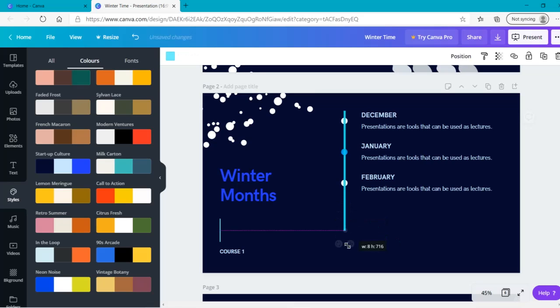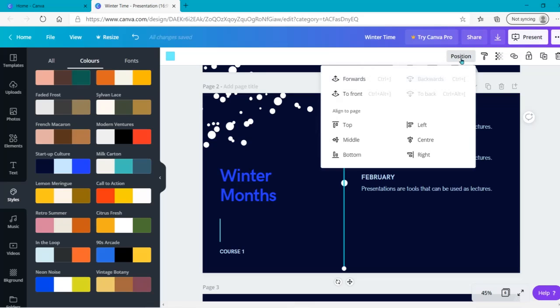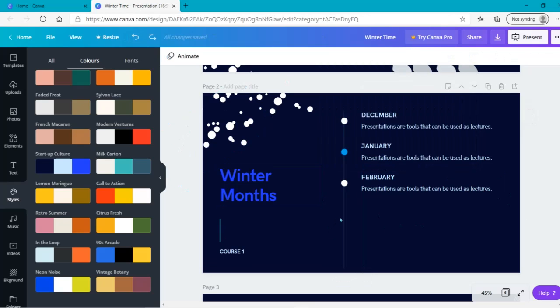I hope I'm not going too fast, because this is just kind of to show you how to use all of these functions. So if you didn't understand some of these things, just go back and rewatch the videos and try to understand the things that you didn't understand in this video. So press on it, you position middle. Now I don't know why it's gone so thin when it's in the background, so we're just gonna make it a bit thicker. Press on it, stretch it out a bit.